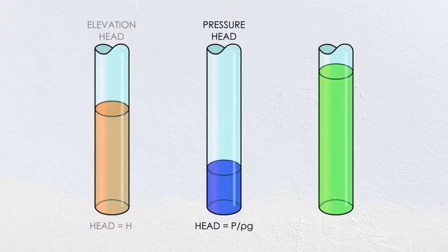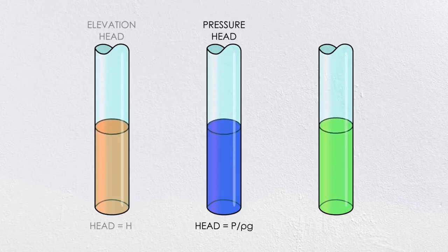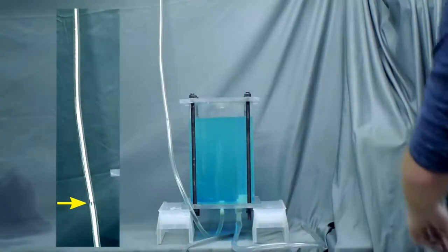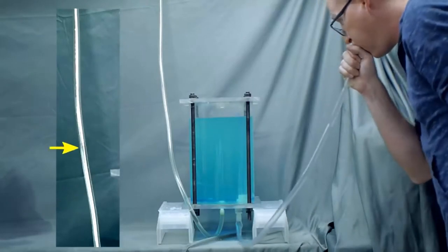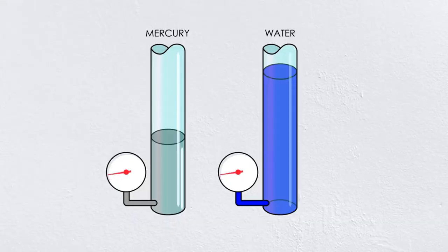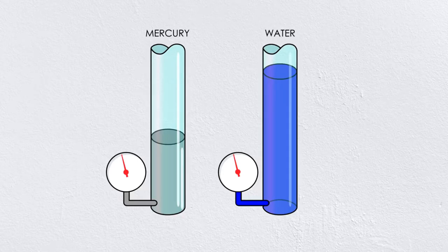The second type of energy is pressure head. In this case, the head is the pressure divided by gravity times the density of the fluid. So if I close off the top of my tank and add some air pressure, the level in the tube goes up. The new height is the pressure head — the equivalent static column related to the pressure in the tank. For a given pressure, a denser fluid like mercury will have a lower head compared to a lighter fluid like water because they have different unit weights. A good example of measuring pressure head is a barometer. We live at the bottom of an ocean of air, and one of the easiest ways to track air pressure is to measure how high up the pressure can push a static column of fluid, in most cases mercury.